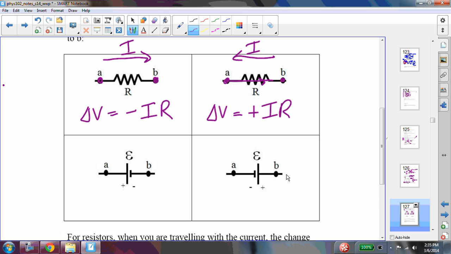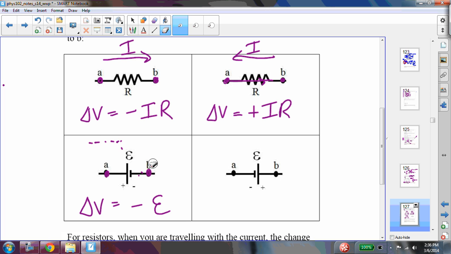Now, for the batteries, you only need to consider the direction that you're traveling. It doesn't matter about the current. I always like to think of it like a little ramp. Let's say that we're moving from A to B, so we're moving from left to right. Here, my delta V is equal to negative of the EMF. I imagine that there's like a slide here, and electrons are coming along with a lot of energy, and then they slide down. They say, wee! They slide down the slide, and they lose energy. It sort of looks to me like a slide, the way the battery is set up. If that helps you, great. If not, that's fine too.